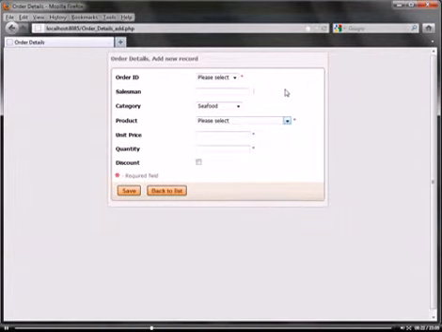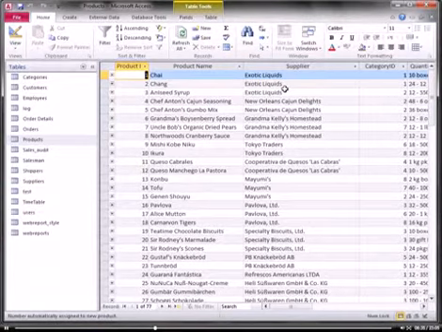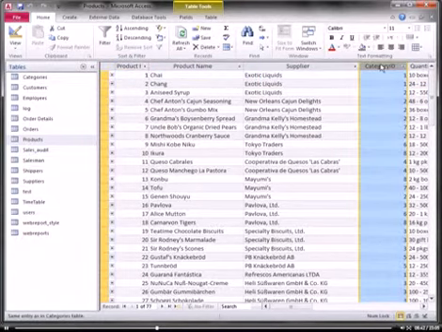So before we do anything, we need to make sure that we have a mapping in our tables between the categories and the products. Obviously, you can't link the drop-downs if there is no relationship established between them. So if you look at our products table, we'll see that we have a category ID field right here, which corresponds to the categories in the category table.